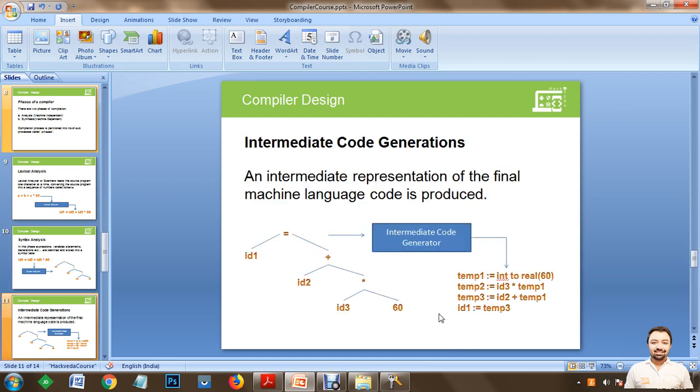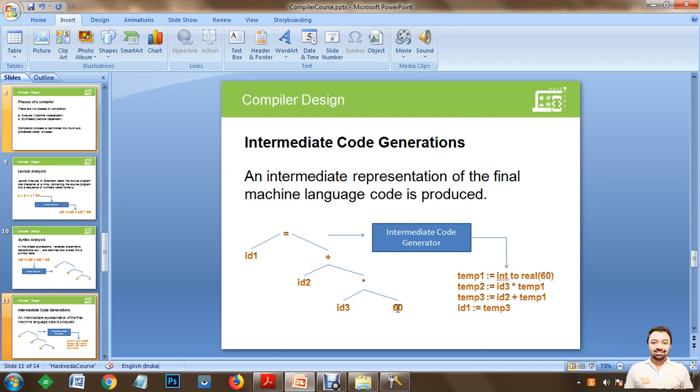Now if we go to the next phase, this syntax analysis output will be converted into an intermediate code. An intermediate representation of the final machine language code is produced here. So this set of tokens is also known as production. This production will be converted into a machine code. The machine code would be somewhat like this. First, this 60 will be converted into a real number 60.